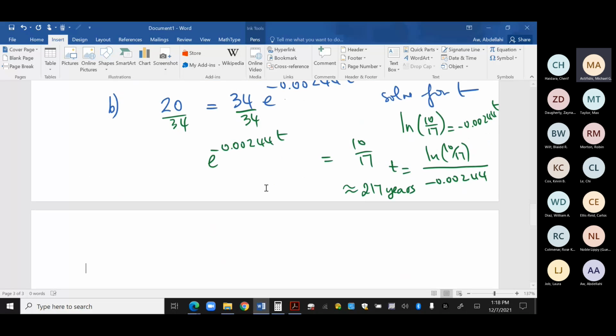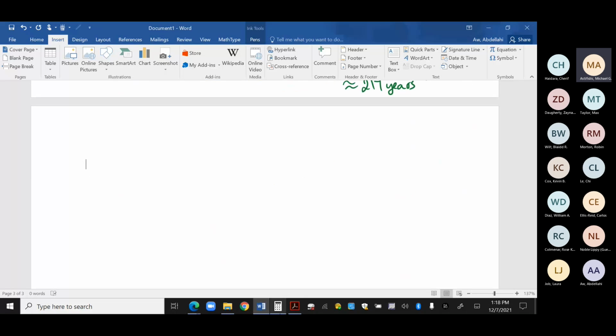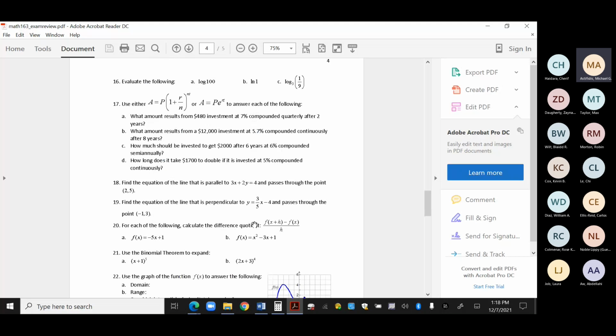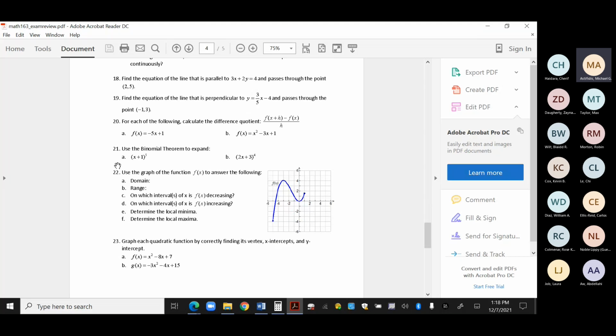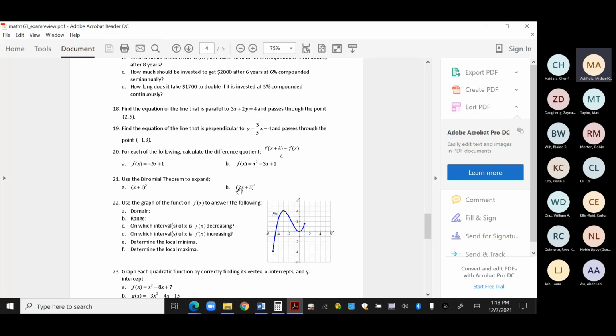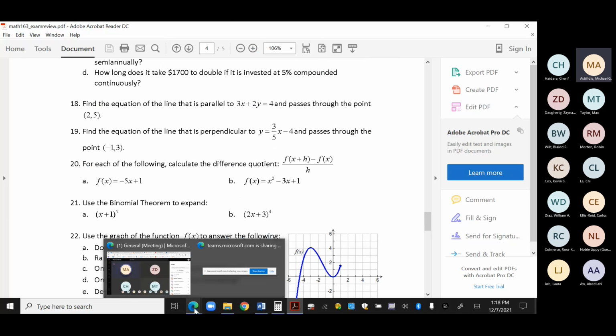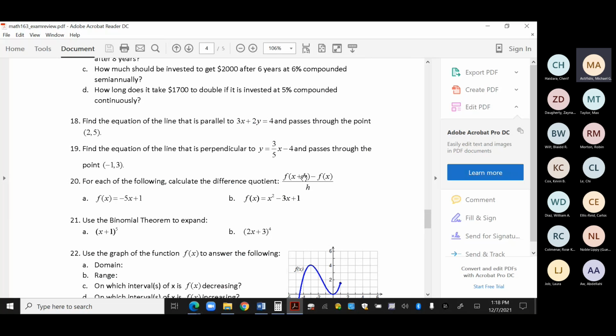If you have some time left, you can go ahead and review all these right here. You have a lot of problems. By the way, you don't have to focus on number 21. Number 21, don't pay any mind to it. I will not ask you about it for the review. Everybody sees the review here? Everybody sees the review, right?